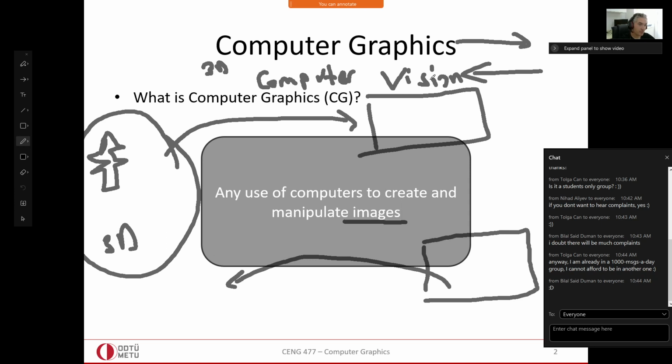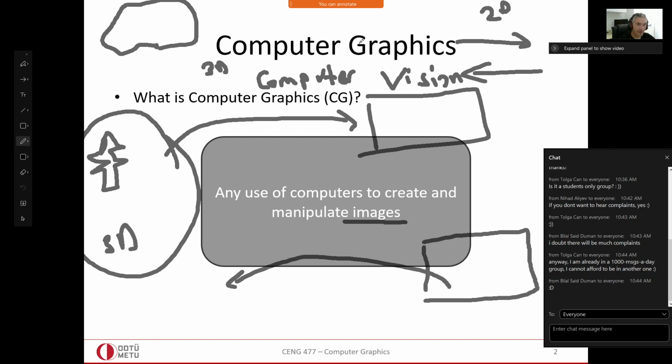We have a real 3D scene, and we make inferences about it by using the images as input. In computer graphics, on the other hand, we have a virtual world, and we generate 2D images of it; we take photographs of this 3D virtual world.